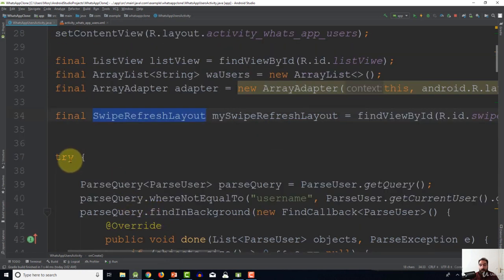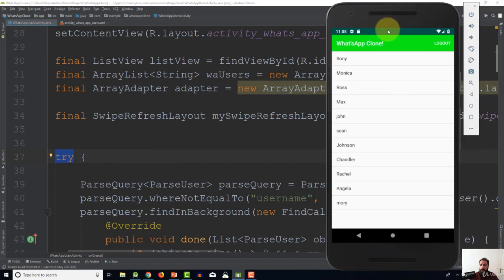Next, let me tell you that the reason I have put the parse query code inside the try block is that, for example, as soon as the user signs up to the application, the user is going to be transitioned to this WhatsApp users activity. And inside the onCreate method of this activity, we are going to create a query from the parse users.